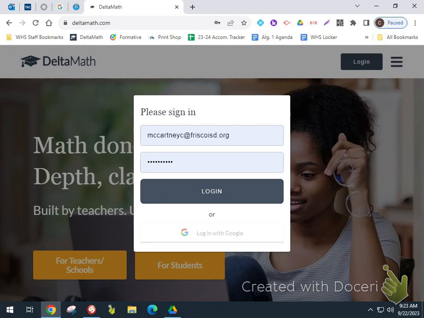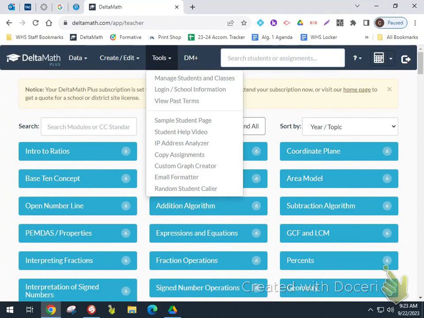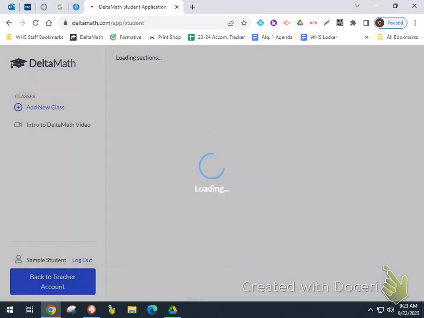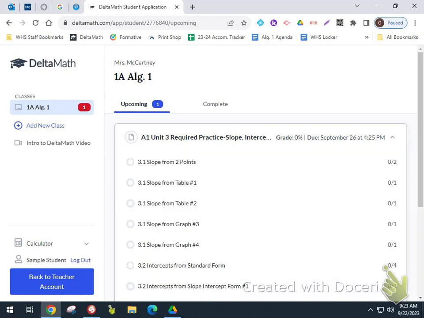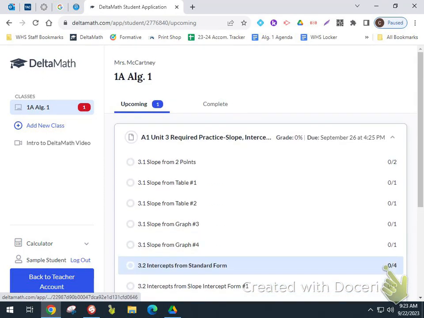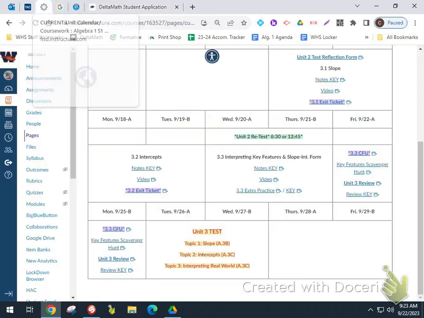And I want you to look at your percentage on Delta Math. If your percentage is not at 100% complete, which there are a handful of you that are not, some of you missed one, and that's okay. But if you are not at 100% complete, you are doing this right now. You are Delta Mathing because this is required, and you haven't been doing your homework, and you don't get to do the scavenger hunt because you're behind. If you are at 100% on Delta Math, you're going to do the key feature scavenger hunt real quick.